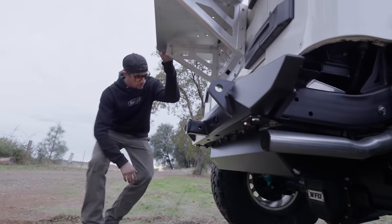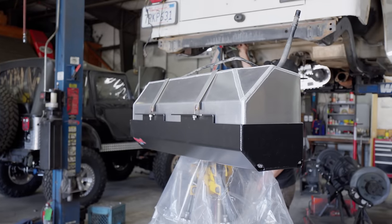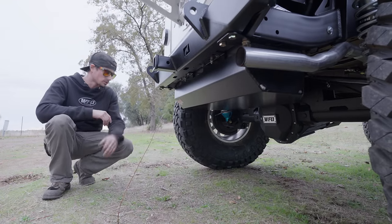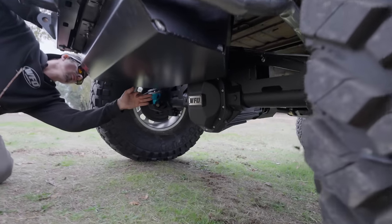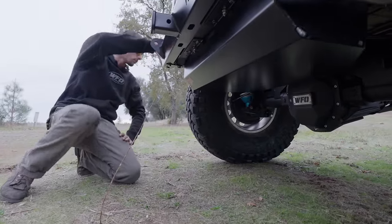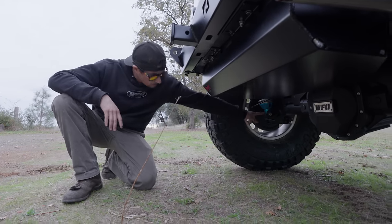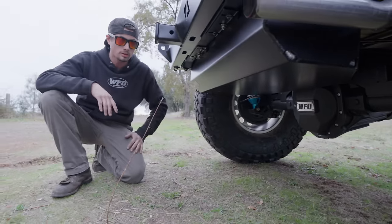And if we're moving down from the cargo basket, the Motobilt rear bumper here, we have a Genrite high capacity tank for these LJs. I believe it's a 28 gallon tank. And that just adds a little extra range and go a little further on the trail because these things do suck gas, pushing these big tires and heavy axles. Speaking of axles, get under here, we have the WFO diff cover and our full width truss for the 14 bolt, which makes things easy for mounting link mounts and same as the front, link mounts, bump stops, sway bar mounts, shock mounts, all that simple stuff. We have our WFO 5362s under here holding the shocks in at the axle side. All of our link mounts on there.